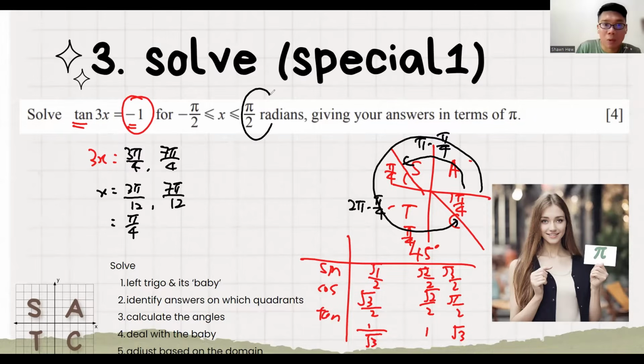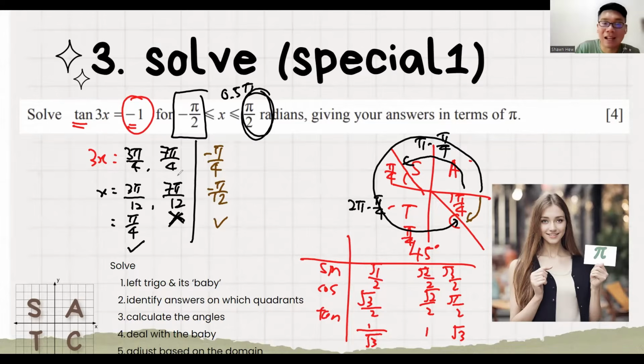And then we found that there is one in between, pi over 2, which is 0.5 pi. So this is 0.25 pi, so it's accepted. This is already more than, so we reject. Then the negative part, the first negative angle is less than minus 6. Negative 5 pi over 4. So negative 5 pi over 12. Yes, this is also less than minus 6. So we have three answers at last.